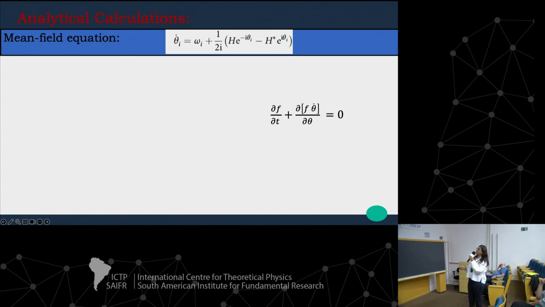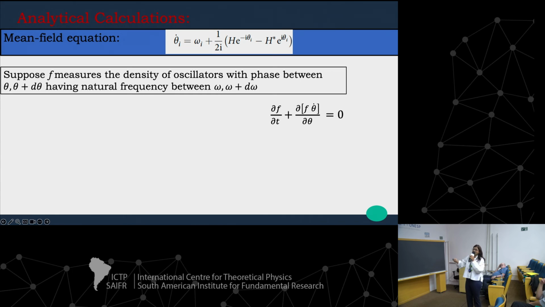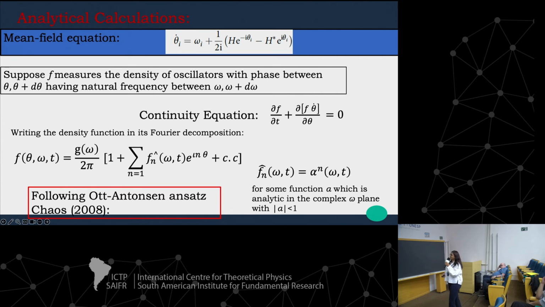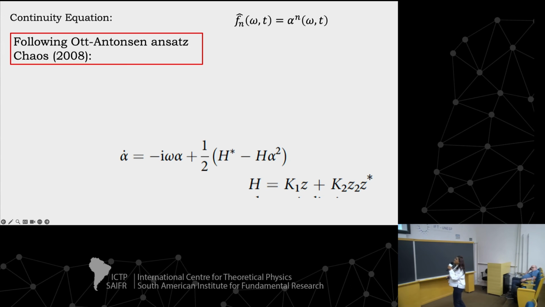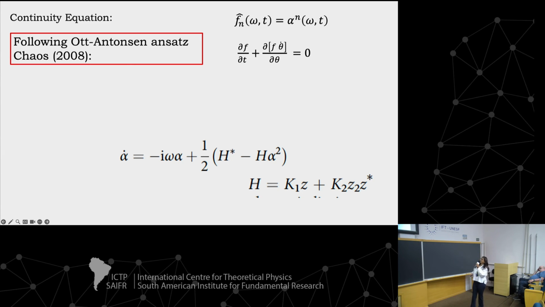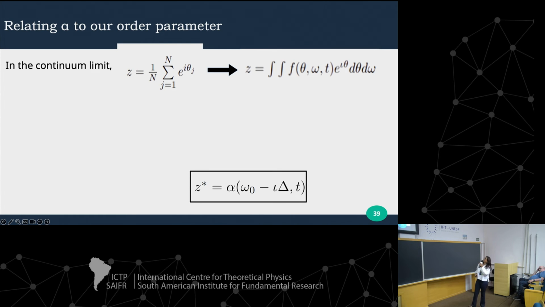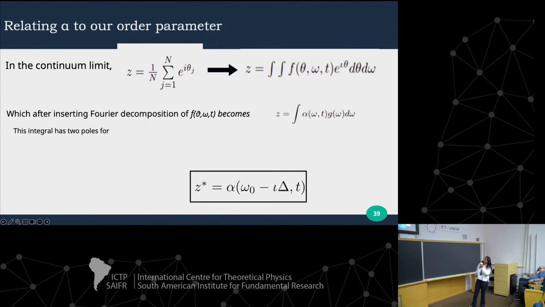You write down the continuity equation, you write down the Fourier series, you apply this Ott-Antonsen approach, then you equate the coefficients on both sides, write down your R in the continuum limit, and then use the Lorentz frequency distribution. That works only for the Lorentz frequency distribution, because you get an integration which you can solve only in the complex plane. Bimodal also I have seen, but for a simple Gaussian distribution, the integration becomes quite complicated. You cannot solve it.